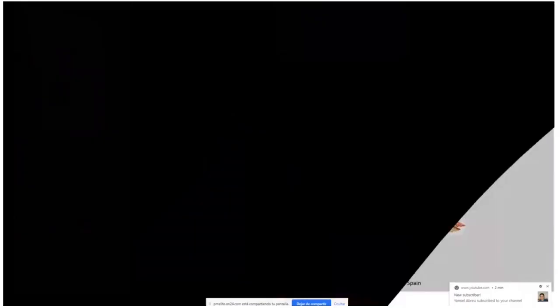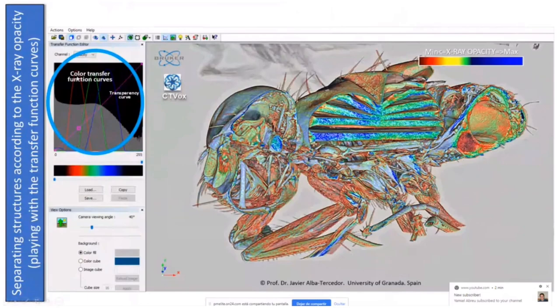For the honeybee, the only thing that you need is just to play with the color function curves in this way, and that's it. But to be able to avoid all the misty artifacts that normally appear after any scan, you need to run a task that is described in the manual that I wrote. It's very simple. It just eliminates every single volume except the largest one. So the largest one is your object, and every tiny little dot that appears surrounding every object, people normally eliminate by depleting the transparency cubes, but then they lose a lot of detail of the animal.